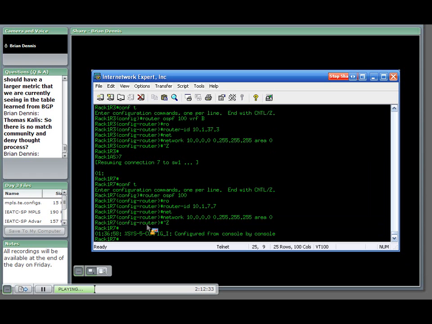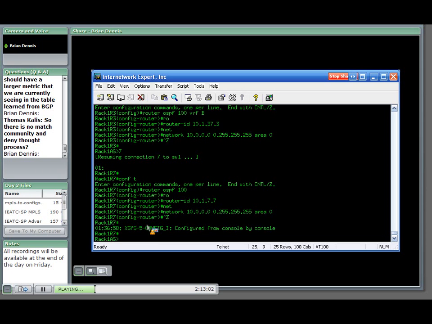When I'm in the CCIE lab configuring something, I personally like to do a lot of my config in Notepad. A good example is OSPF: I'll do the PE routers config, then the CE routers config, which are pretty identical for the PE routers. Then I'll just dump them into the routers. I like to see it. For some reason, seeing myself type it in Notepad lets me catch any small mistake. Sometimes I like to pull my configs out and look at them in Notepad so that I can see exactly what is going on without looking at the router screen.